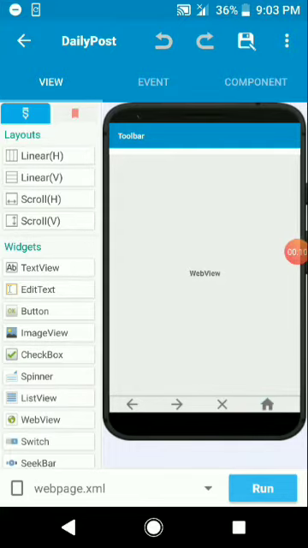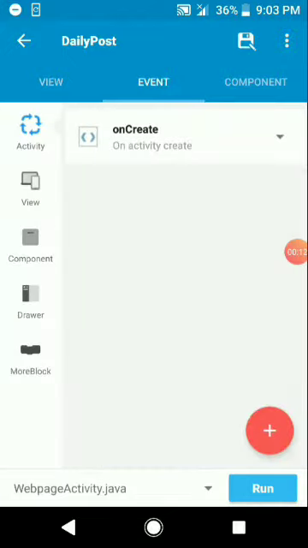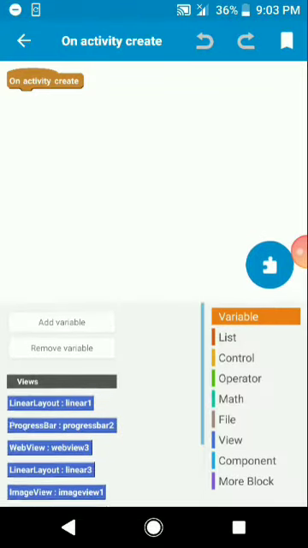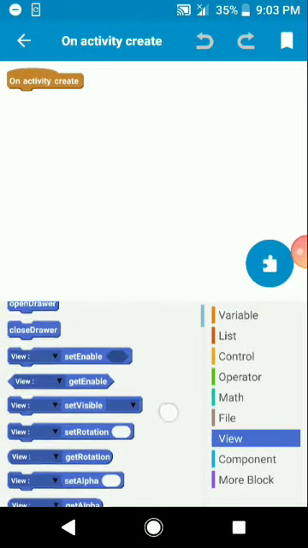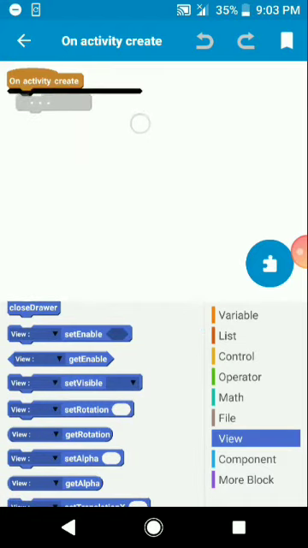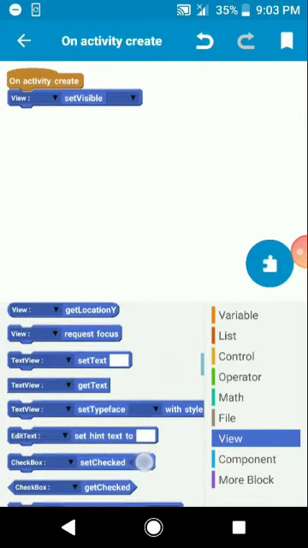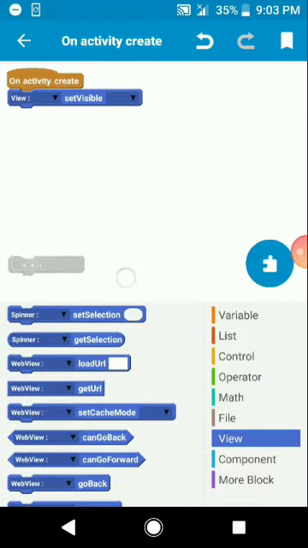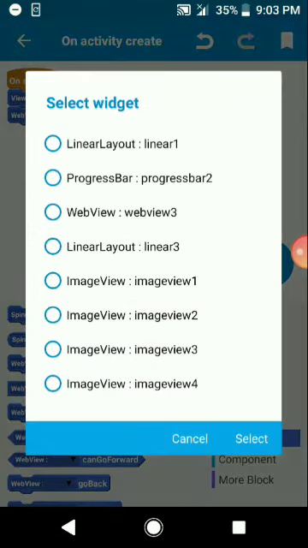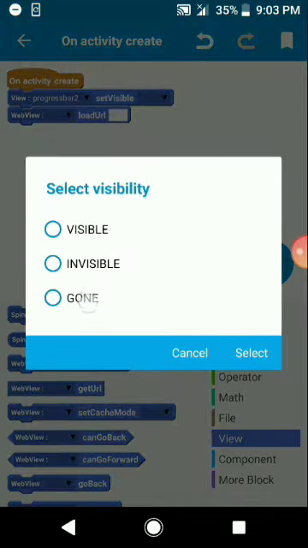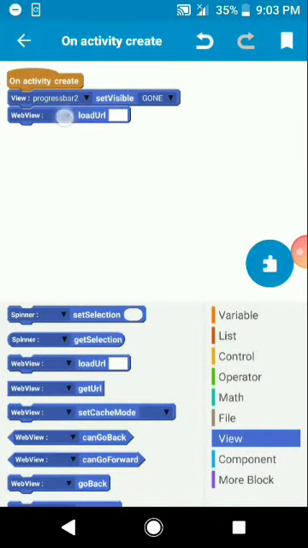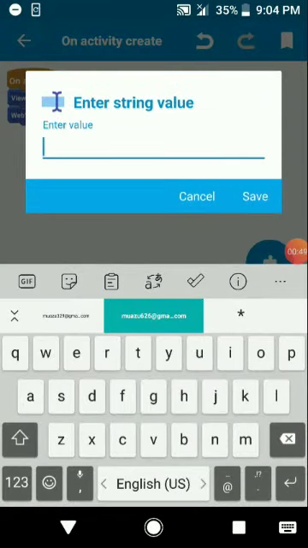Now we move on to the event tab in order to instruct this app, this page, the action it's going to perform. So on this event tab, I will be adding this block and the web view block. So I want my progress bar to be gone, and the web view should load this URL.